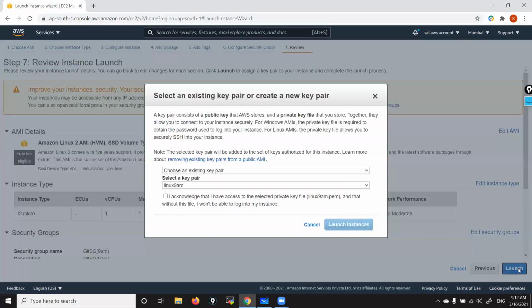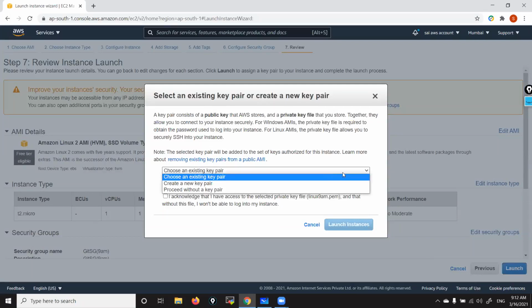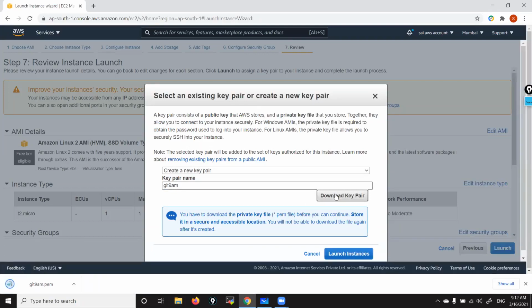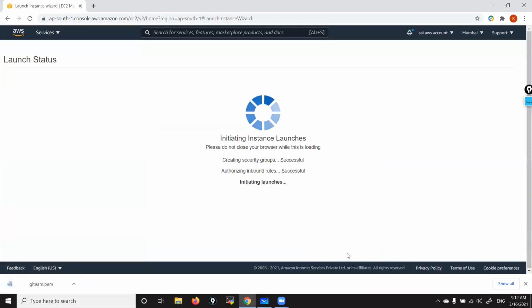Review and launch, and let me create a new key pair, Git 9 a.m. Download key pair. Now launch instance.